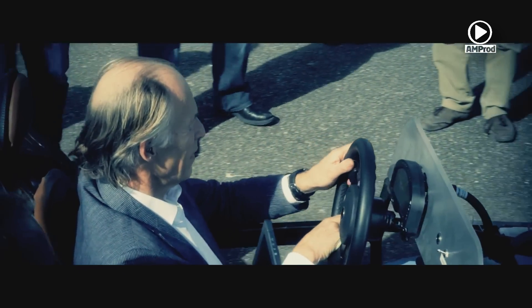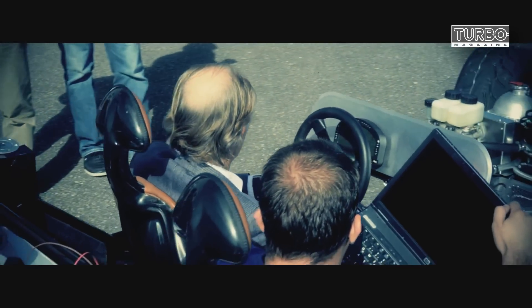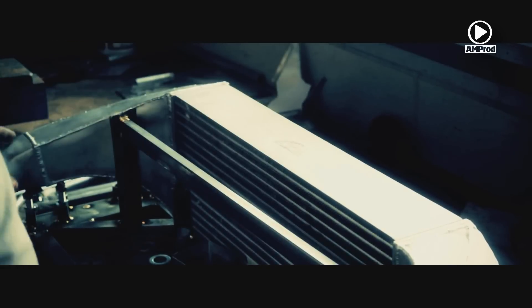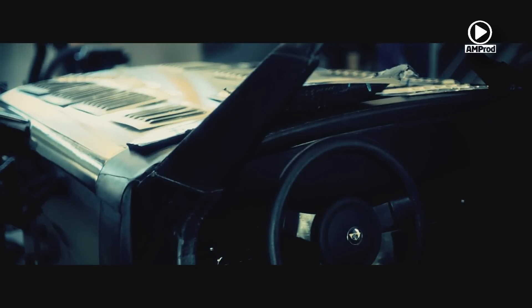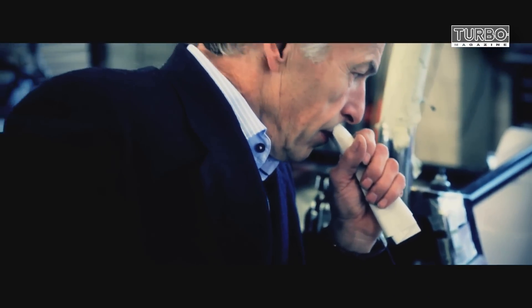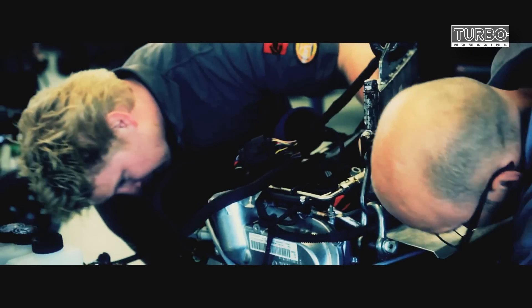We have made a big step forward in comparison to the 270 RS or the GT. If you look at the car right now, you can see that we saved a lot of weight in the body chassis, and at the same time we made the whole body chassis a lot stiffer. The torsional stiffness has increased a lot, the passive safety has increased a lot, and with that of course the total driving experience. So it's much more responsive, much more precise, much nicer to drive. And of course there's also a very nice engine in it, which goes very well with this new high-tech chassis body.